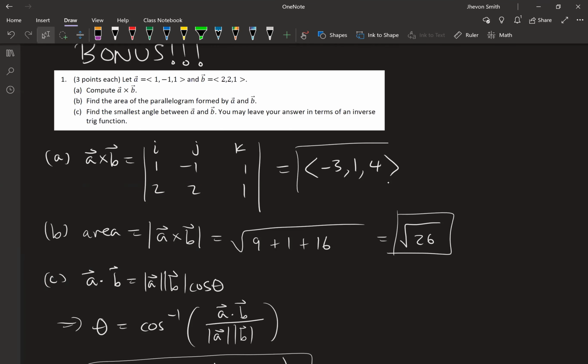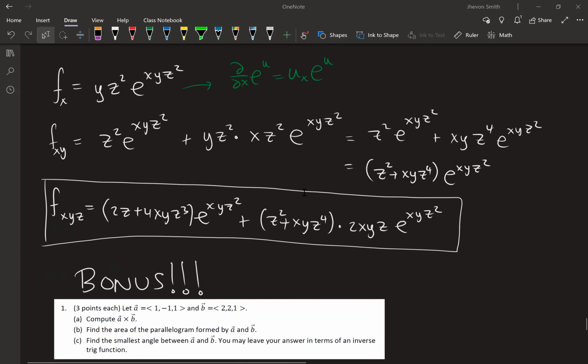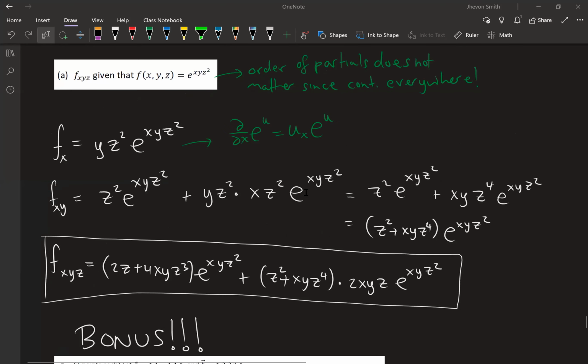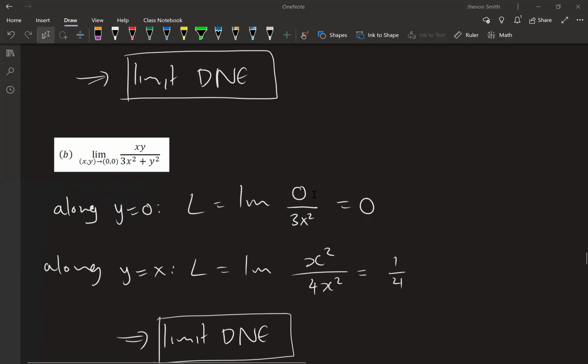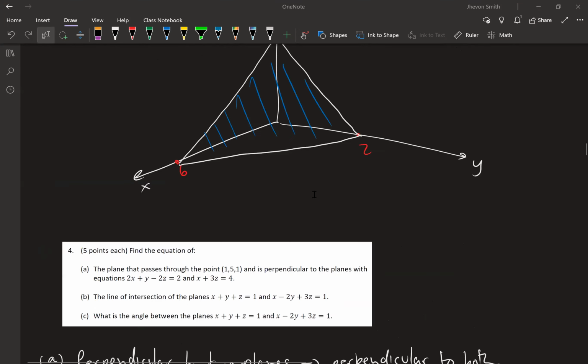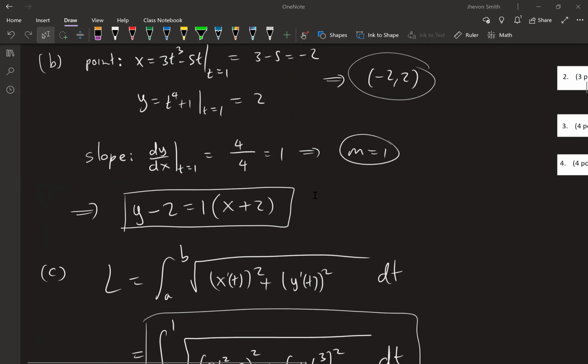So this was for the people who know how to do a cross product and all that good stuff, but for some reason didn't realize how to put this all together in problem 4. So at least the bonus gives you a chance to show, I really do know how to do these things, I just couldn't figure out how to actually use it. Right, so that's what this bonus problem was about. So in case you didn't know when a cross product actually would have come up in the test, you can at least show me that you do know how to take a cross product. And you know the fact that the magnitude of the cross product is the easier way to find the area of the parallelogram.